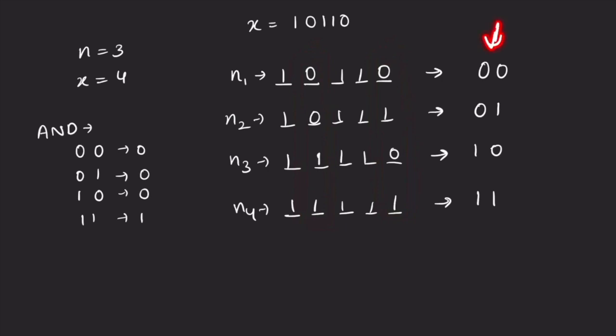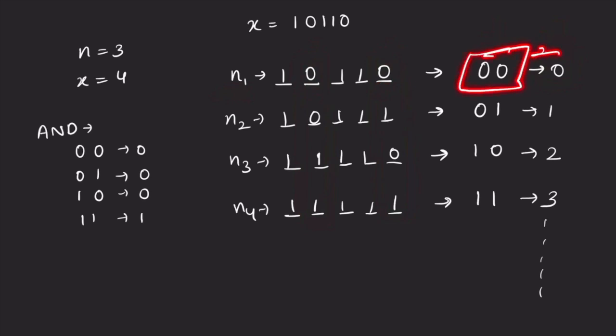So now can you see a pattern over here? 0, 0 is 0, 0, 1 is 1, 1, 0 is 2, 1, 1 is 3. So this can be anything, our n can be anything. So this is the pattern: in n1, we utilize the number 0. These are the decimal numbers. So whatever were the bit positions that we were changing, at those bit positions, we used decimal 0 in its binary form. Then in n2, we use the number 1 in its binary form. In n3, we use the number 2. In n4, we use the number 3 and so on.